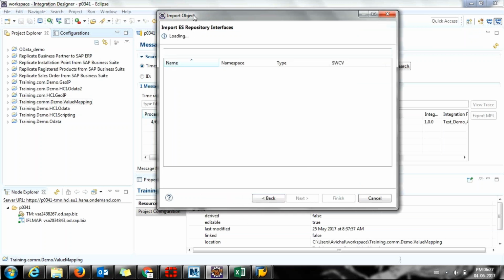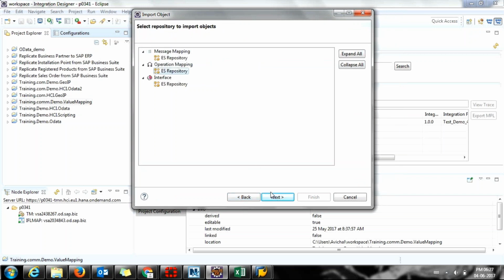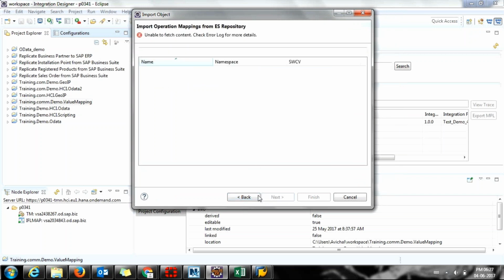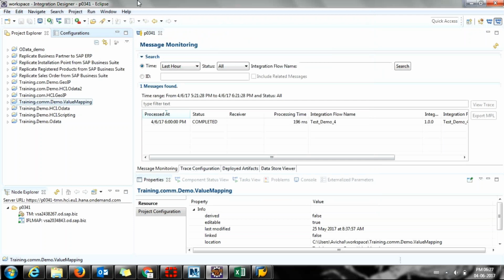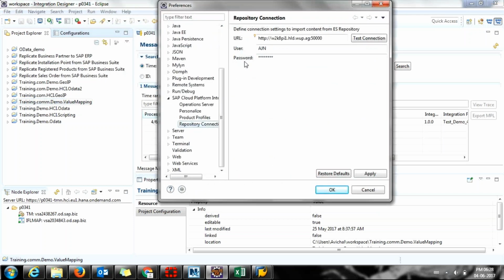Okay, so I think it's not connecting. Unable to fetch content. One second. In preferences, in repository connection, we just provide the URL of our PI. This is the URL of our PI.